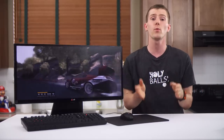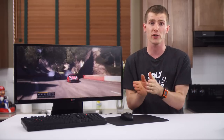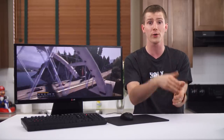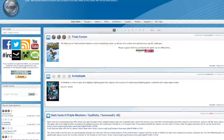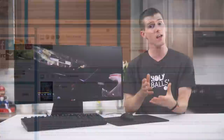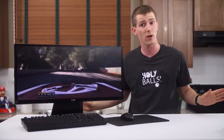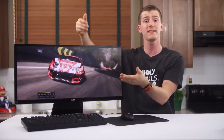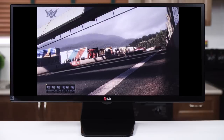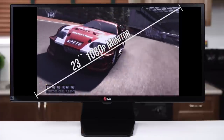Which brings up the usual issues every time we throw a new resolution at the gaming industry — many games will not run at 2560x1080 without a little bit of tinkering. The good news is that if you need help figuring out if your games will work, check out the Widescreen Gaming Forum. Also, because the vertical resolution is 1080, in games that won't run ultra-wide at all, you can play at 1920x1080 with black bars along the sides without weird interpolation or visual anomalies — your monitor will be equivalent to about a 23-inch 1080p monitor.